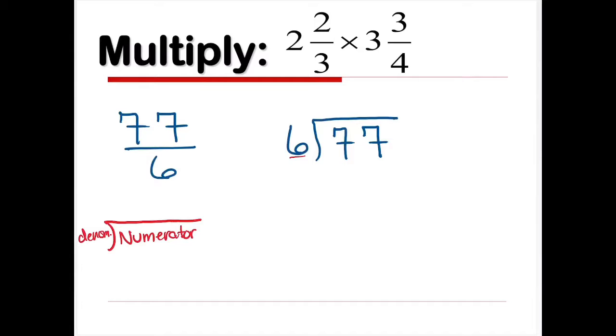So when you do this, I'm going to use the basic, dad, mom, sister, brother, Rover algorithm, which is basically just an acronym for the algorithm for division, which stands for divide, multiply, subtract, bring down, and repeat. And that could also stand for remainder if there are no other numbers to bring down. So we're going to go ahead and follow that algorithm. That's exactly the algorithm you need to follow.